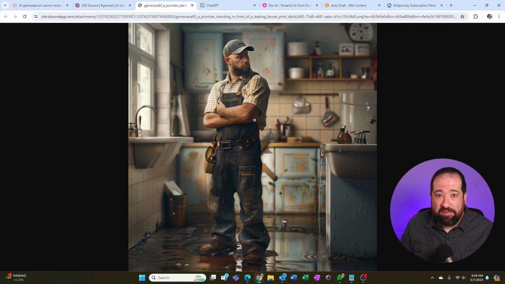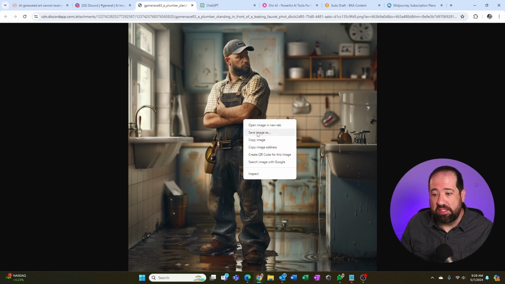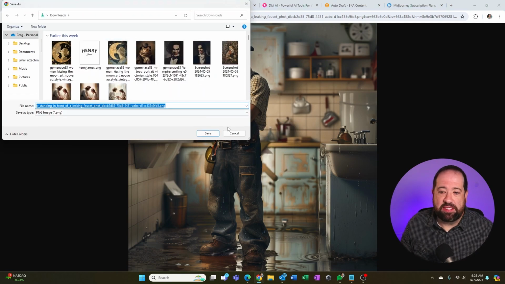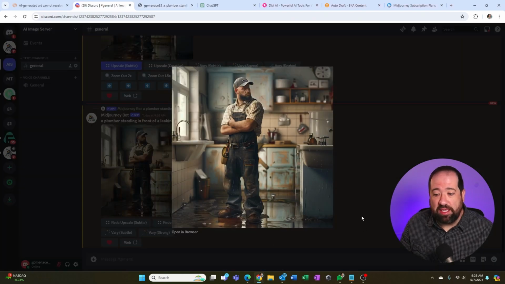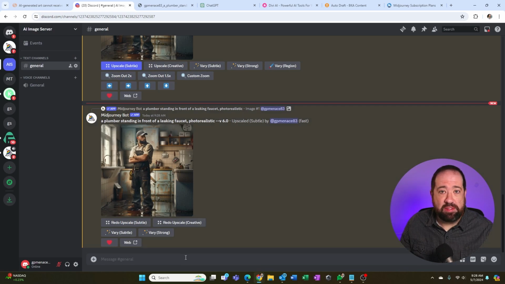But if I want to save this image, you literally just right click on the image, save image as, and then you can save it anywhere on your desktop or computer, and then you have that image to put into a piece of content. So again, Midjourney, absolutely incredible. Now I can also do images with text. They just added this in the latest version, and depending on when you watch this video, you may be several versions ahead. But I do think it does decently well, but I do think Dall-E, which is made by OpenAI, which is ChatGPT, I think they do a little bit better job with text.